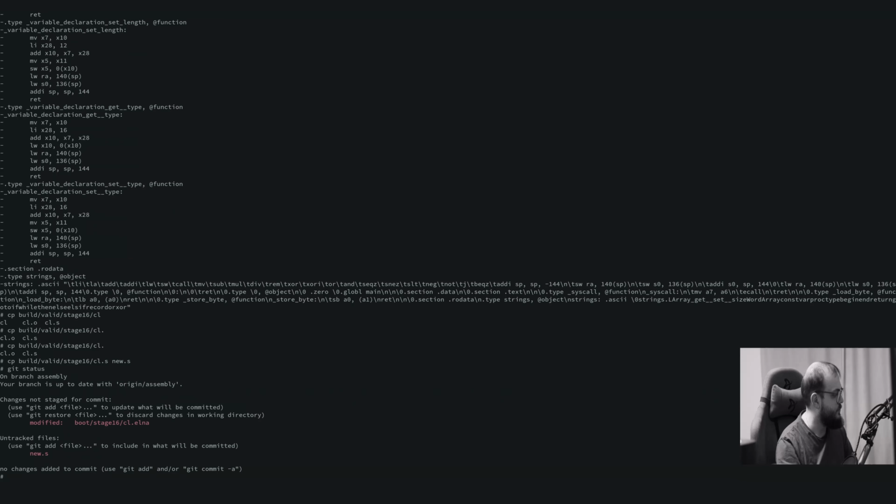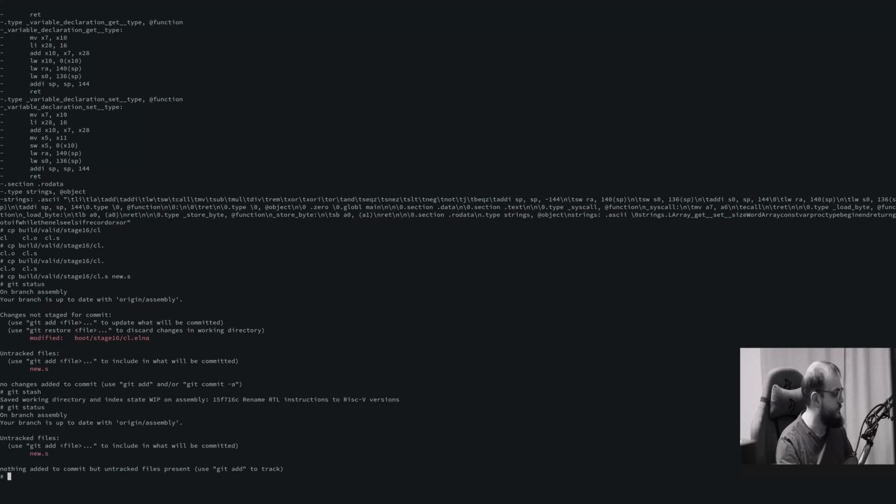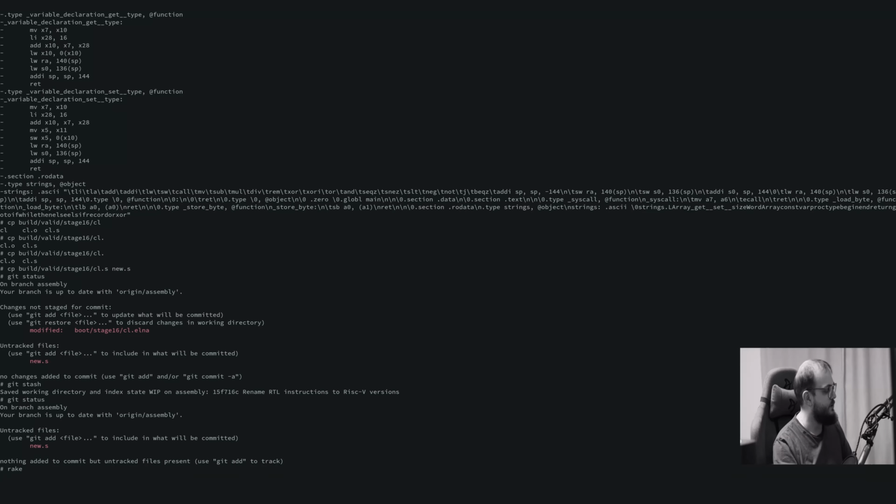Then we stash our changes, so we do git stash, and I think new s is still there. This is the working state of the compiler, so we compile it again.